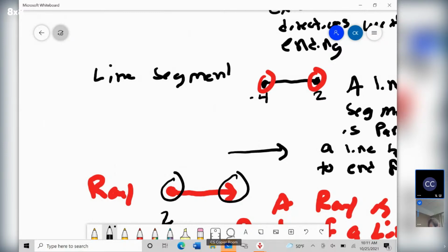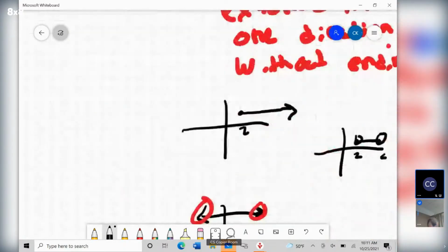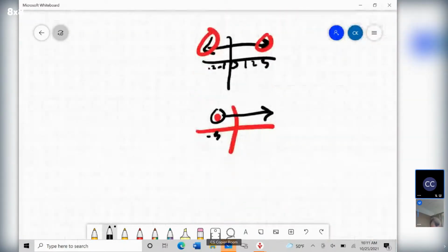Okay. And the ray could be, just so you guys know, it could go in the opposite direction. Like a ray also could start over here and it goes that way. You know, it doesn't always, or it could go up or down too. You could have a ray that starts down here and goes up that way. Okay. So those are just some basic concepts we need to understand when we're looking at geometry.